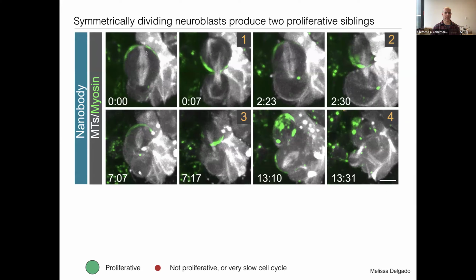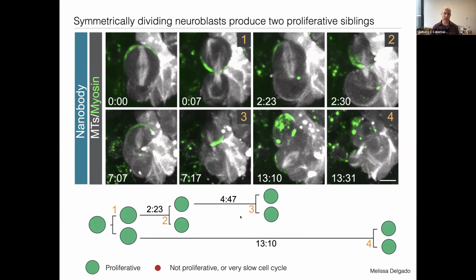So here, for example, is a neural stem cell. Mice is being trapped on the apical side. A first symmetric division happens at this point. 2 hours later, the apical cell undergoes a division, which appears to be symmetric again. And then the apical cell, one more time, undergoes a symmetric division before the larger basal cell that was created in the first division here is undergoing division.